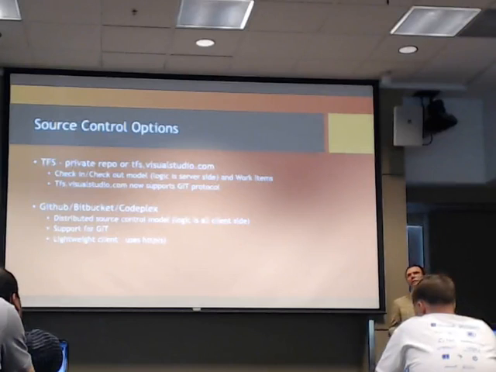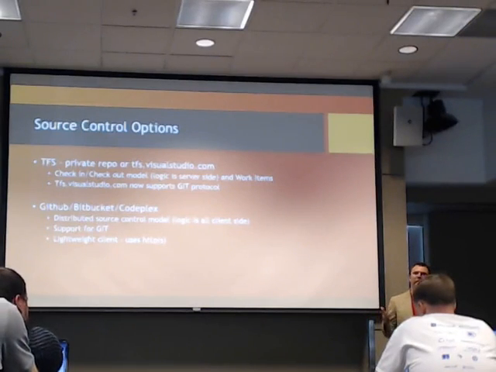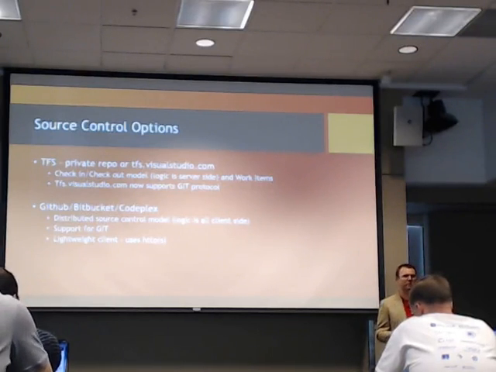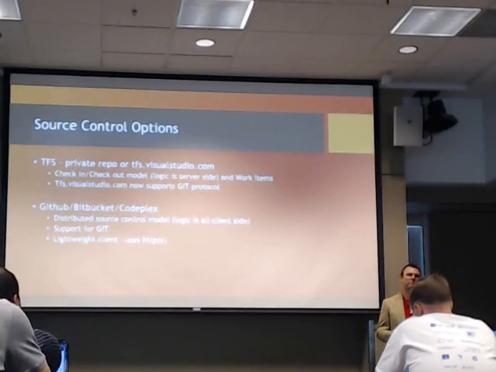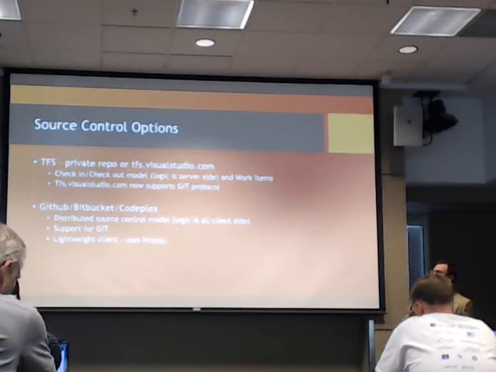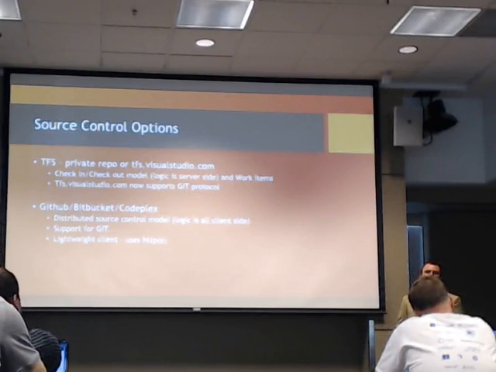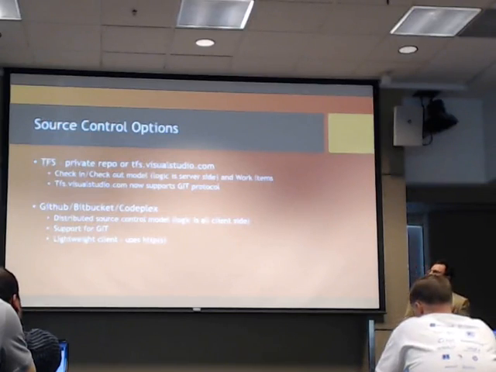One of the benefits of this too is all the stuff is very firewall friendly. It's all over HTTPS, super secure. They're very lightweight clients, and you'll find as we get into the demos, it's pretty easy to get going, especially with some of the tools from GitHub. Bitbucket also has some tools as well, and we'll show how PowerShell is involved as well. They wrote some PowerShell modules for Git, which is pretty cool.